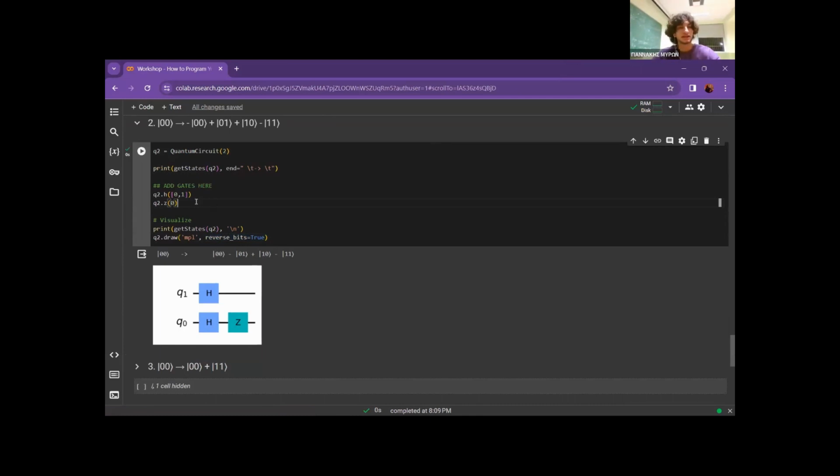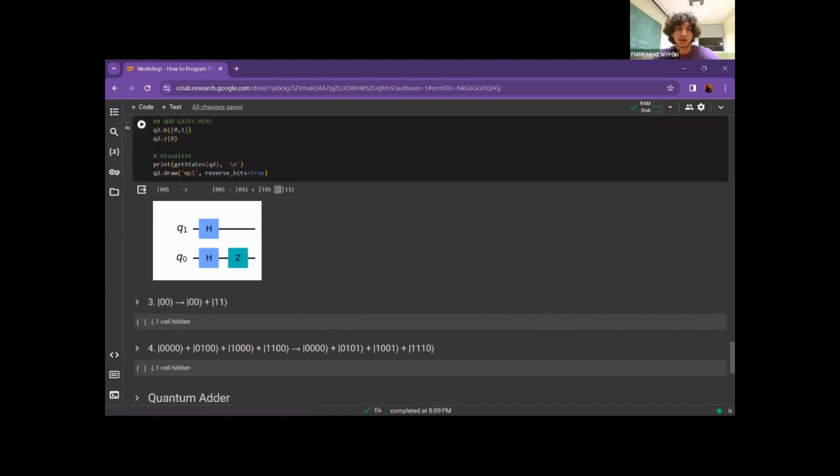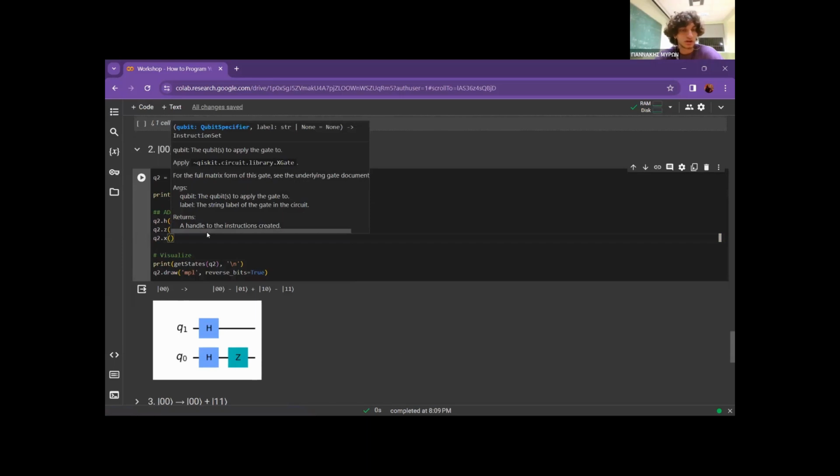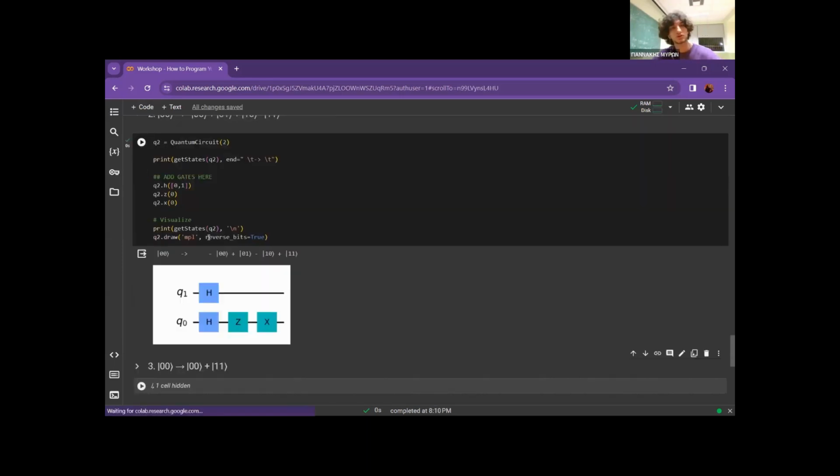So if we apply this Z gate, now we get some interesting outcomes. We get minus in this state and in this state, but we want it in this state. So maybe what if we apply an X gate and change this qubit from 1 to 0? Then we're going to get a 0, 0 that has a minus sign in front of it, right? Let's see how we can do it. It is Q2, and we can apply an X gate to qubit 0, right? Because it was the right qubit. So indeed, here we got 0, 0 with a minus sign. And here we also have this minus instead of that, because it also changed.